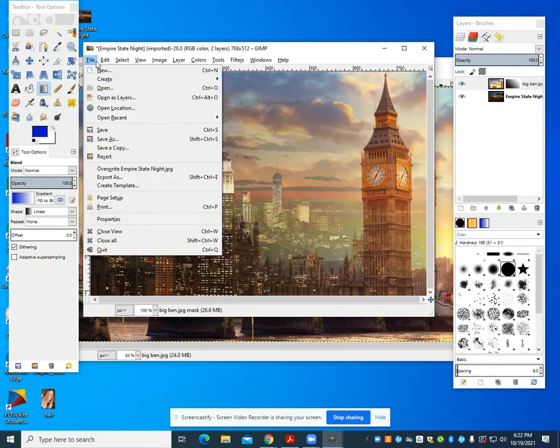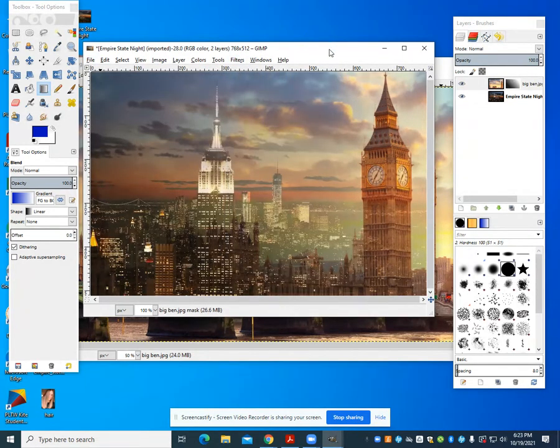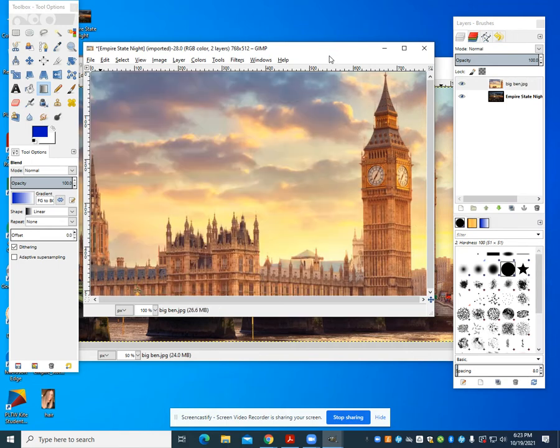And again, just like I have been doing, if I want to save it to continue working on it, I'm going to leave it here and save as an XCF file. Or if I want to export this as a JPEG or a PNG lossless file, so I can then use this in one of my computer science projects. Now, the other thing that I'm going to do is I'm just going to go back.